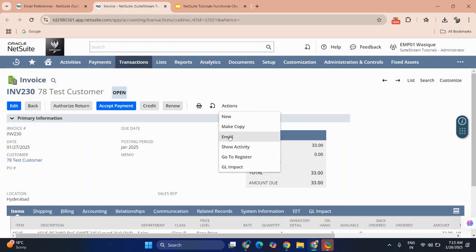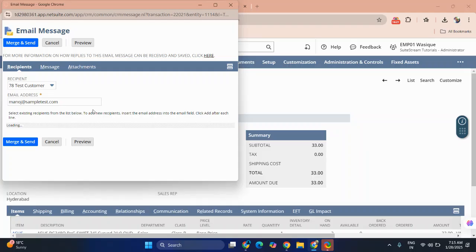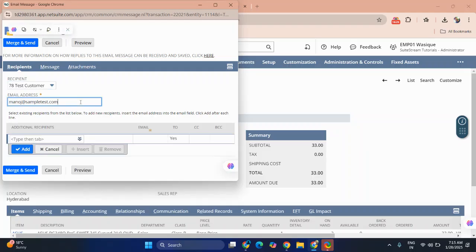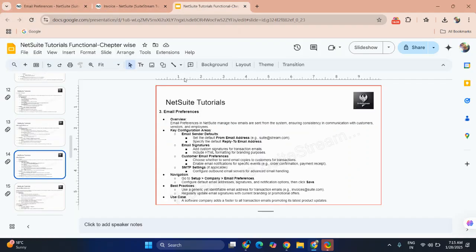When we enable that checkbox and click here, the page will be populated for review, and it will allow us to modify. Based on that, we can review, and if we see anything wrong, we can make changes, add, merge, and send. It will go to that current email address.